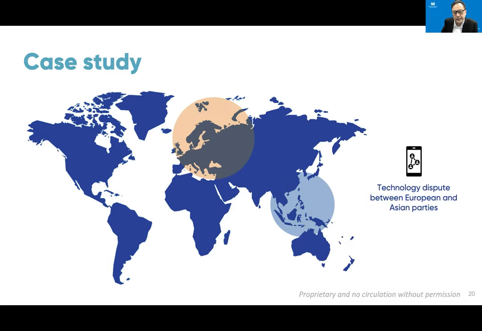So the end user was very concerned because obviously there are thousands of people on this app, and the robustness, the ability of the app itself is in question. So we brought all three parties into a one-day mediation, and I'm happy to report that they've got a solution amongst all three parties, and they were able to move this app to a third party to host. And there were some monetary payments being made amongst the three parties.